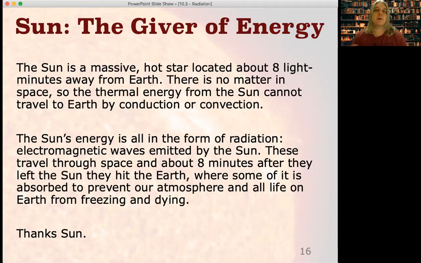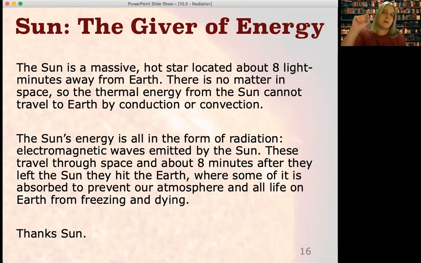It's all coming to us from radiation. All the energy the sun gives off is in the form of radiation. There's no conduction or convection because there's no matter in space. So it emits some electromagnetic waves, and then 8 minutes later, some of those hit Earth. Not all of them, just some of them, because the sun is emitting in every single possible direction all the time. The heat is just flowing away from it as electromagnetic waves in every direction at equal rates all the time, everywhere throughout space, in a bubble around the sun, just expanding.